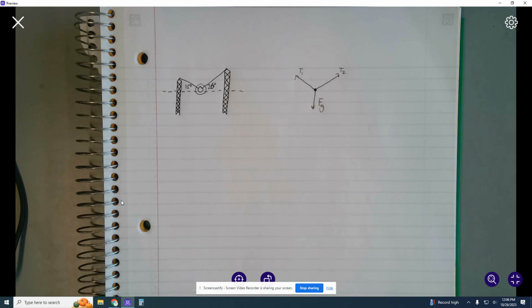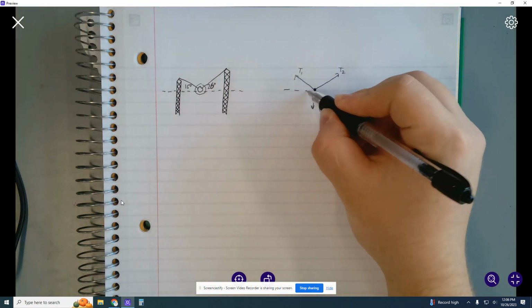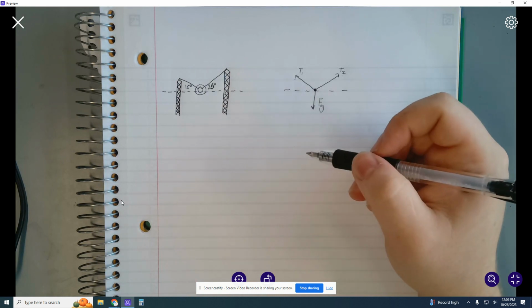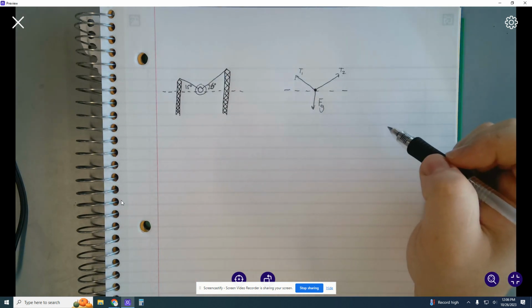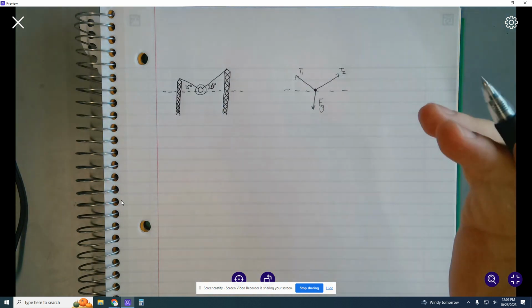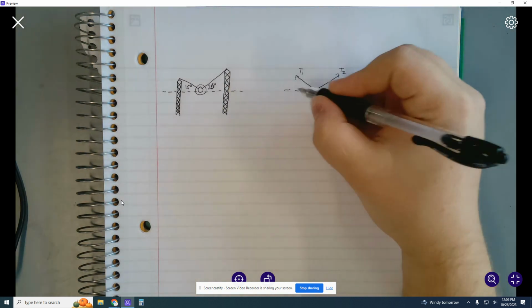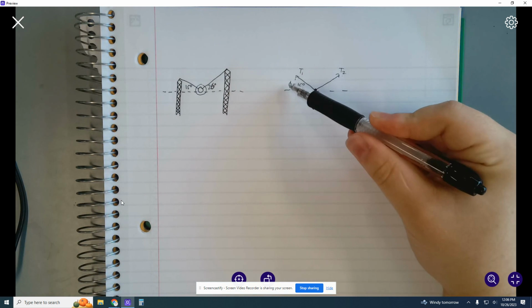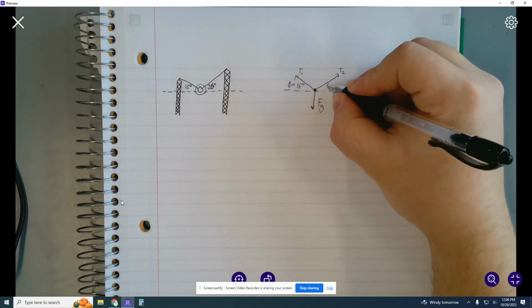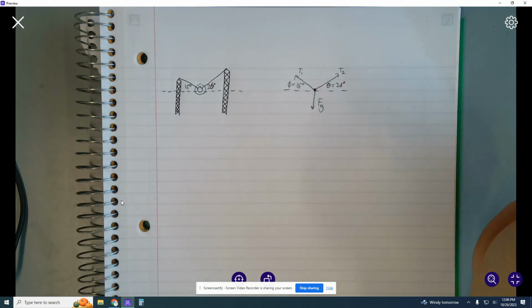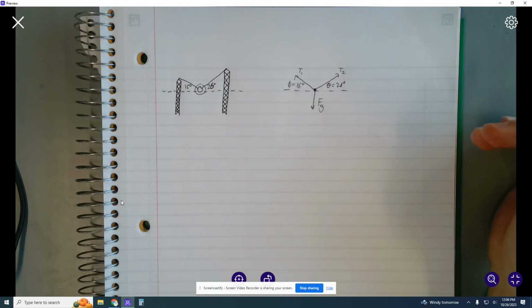All right. We also know what angles these are at. The angle for T1 we know is 15 degrees. The angle for T2 is going to be 26 degrees. Now we have two different angles, so we need a way to distinguish one from another. So I'm going to call my 15-degree measurement the Greek letter phi, and then I'm going to call my 26-degree measurement the Greek letter theta. You can do phi and theta. You can do theta 1 and theta 2. Any way of distinguishing which angles are which is all we need to do here.